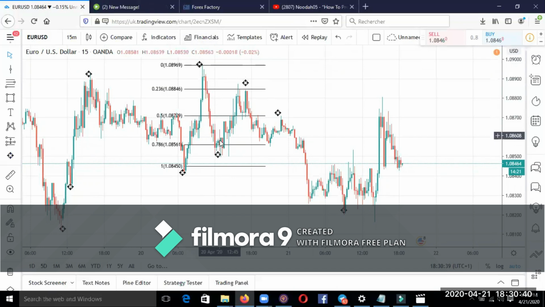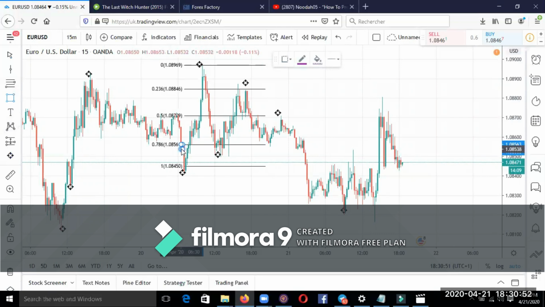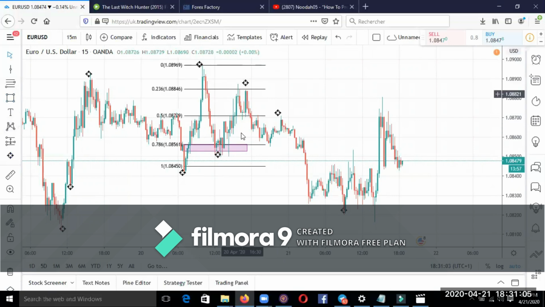And once they did a fair value gap, see what happened? It bounced again up to the 0.786 area, and with a mitigation block, which I'm going to teach you what all this is about. This is what they call a mitigation block, right? It bounces off this area. As you see it bouncing off this area, you see it goes straight back above, right?